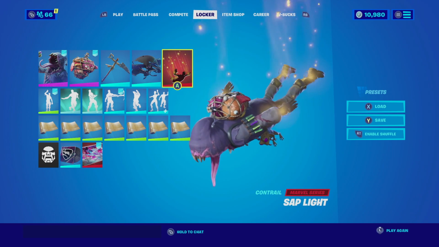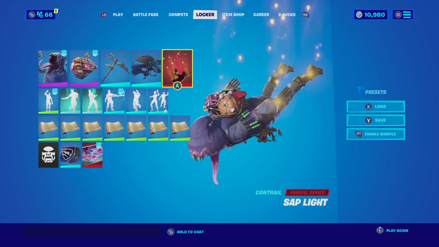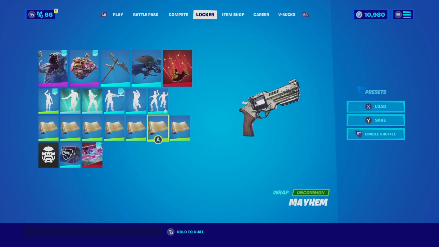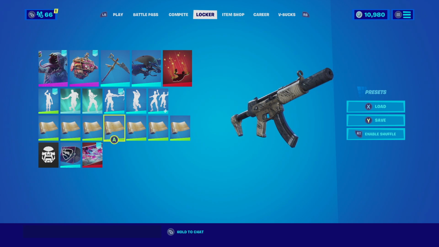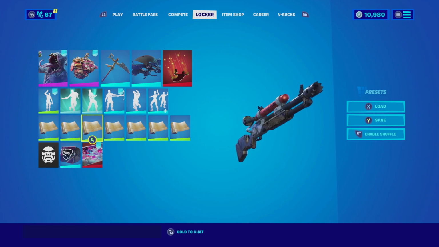Then for the contrail, we're going to go with the Sablight. The Sablight contrail is basically just fireflies coming from both hands, but for some weird reason it looks very creepy. Then for the wrap, we're going to go with the Mayhem. Now hear me out, the Mayhem wrap fits very well with this combination because it has the weapon wrap all beat up and scratched up. That is something Big Mouth would do. So let's check out this combo.